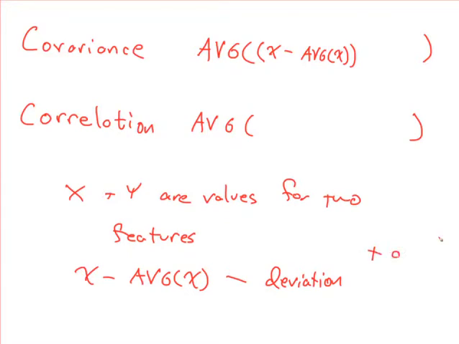If we get a positive deviation, that means we're above the mean. Negative deviation, we're below the mean. So the covariance is defined for two features as the average of the deviations, which is kind of a weird thing to say. It doesn't really make any sense if we say it like that. But what this boils down to is we want to know, if x is above the mean, does that mean that y will be too? Or is it the case that if x is above the mean, that doesn't tell us anything useful about whether y is above or below the mean?